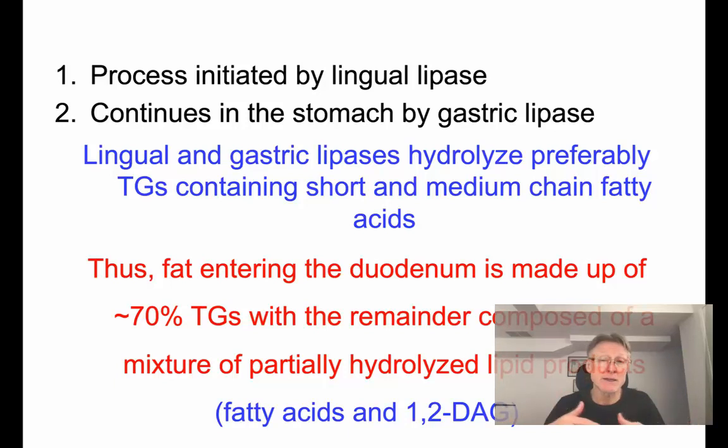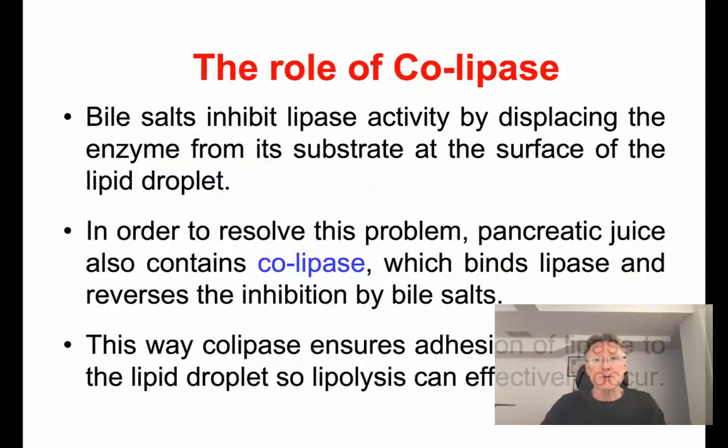were derived from the cleavage of these triglycerides that happened to some extent in the mouth and to some extent in the stomach. So now remember that I mentioned lipases and co-lipase. Along with pancreatic juice, in the pancreatic juice you have lipase now, because it's what releases into the duodenum to continue to actually finalize the bulk of the digestion of lipids. So you have lipase and you have co-lipase.